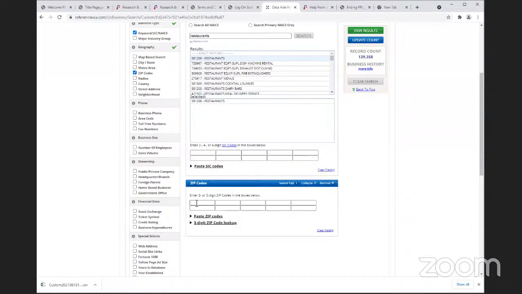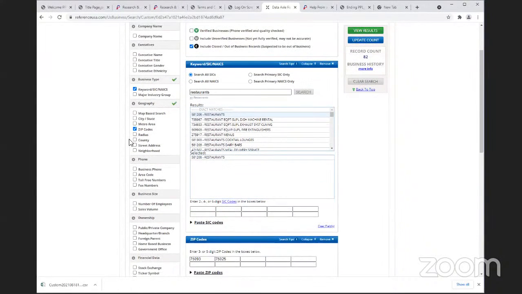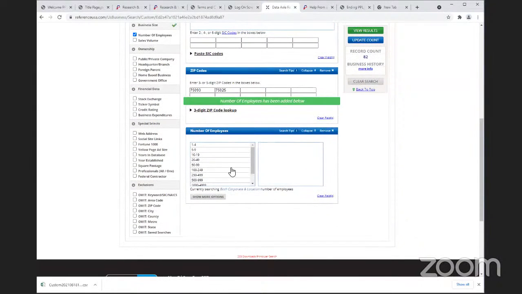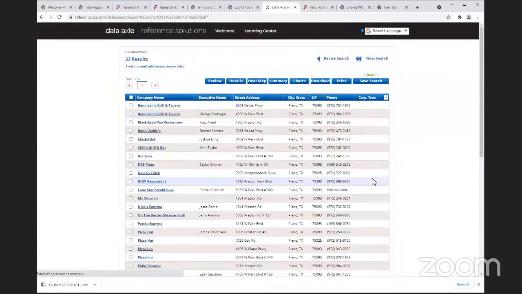So instead, I'm going to do the zip codes, which I just tend to like better. We're going to do a couple of the ones in Plano. Just hit enter. So we've got 82 that did not make it in these two particular zip codes. Maybe we want to see all of that, or maybe we want to do a map-based search and get a little more specific. Or maybe we just want to see bigger restaurants, some that have at least 10 employees. I don't think any are going to have 400 employees, because they are restaurants. Then we can view the results.